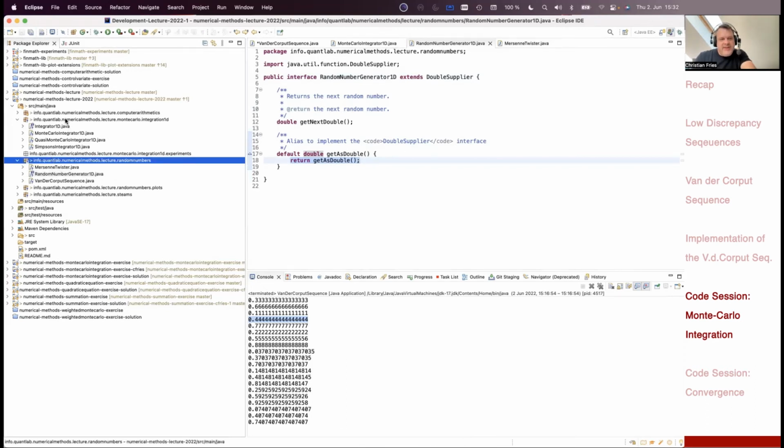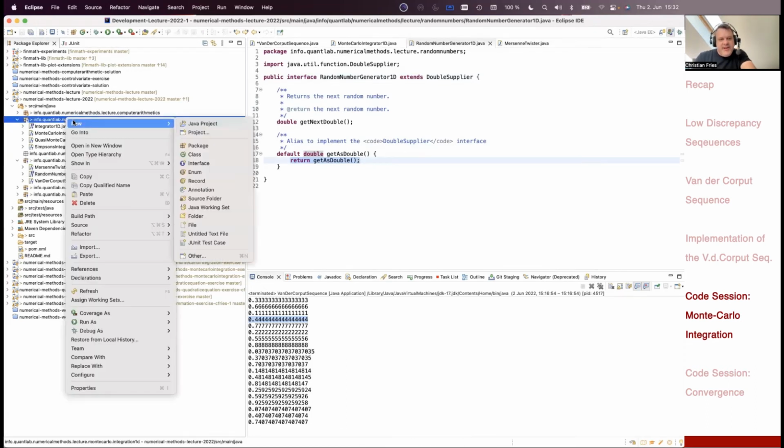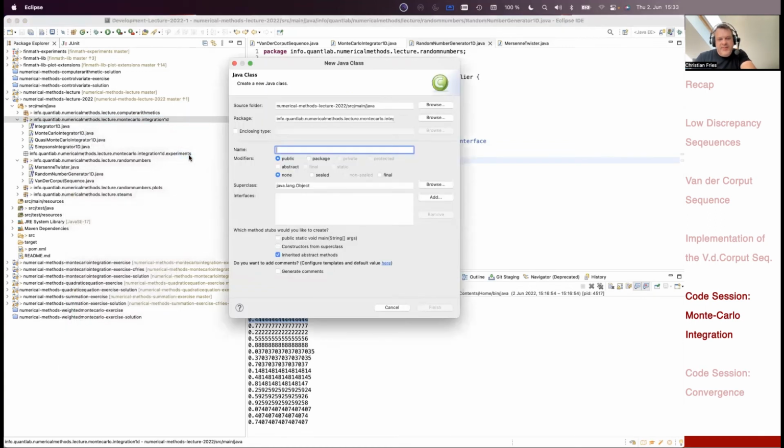So now this is an experiment on integration. Let's create then the class that should run this experiment here in the package integration 1D. And maybe I add the sub package called experiment. So this is now a Monte Carlo integration experiment.